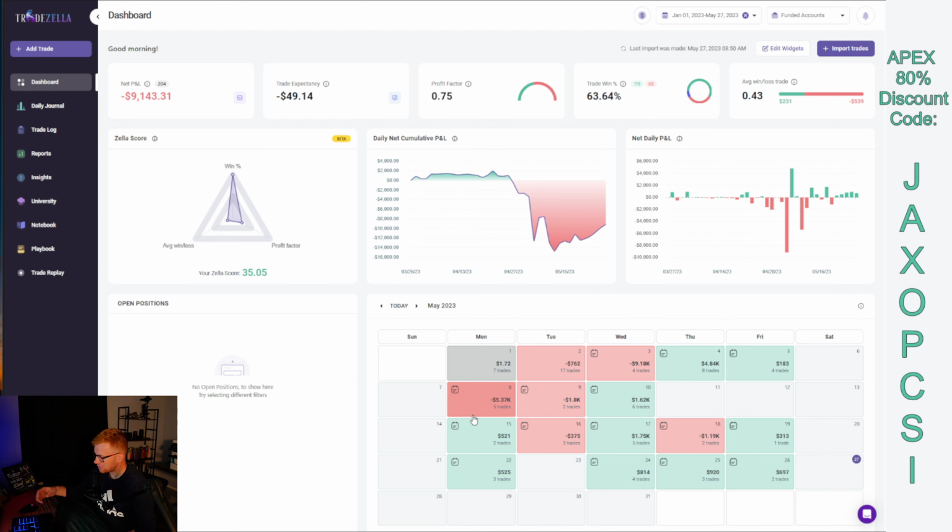It was also a combination of, through this journey in the beginning, I had my stops really tight. And I was basically trying to be a perfect trader by having a perfect entry and a really tight stop loss. And it's not how I trade. So finally, last Friday, I made the decision, okay, we're done. I'm going back to trading the way I trade.